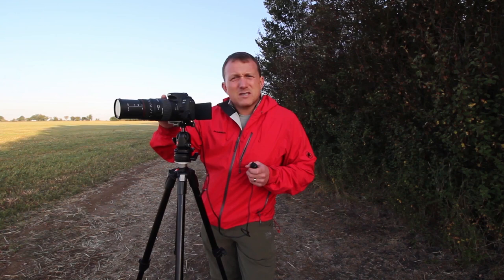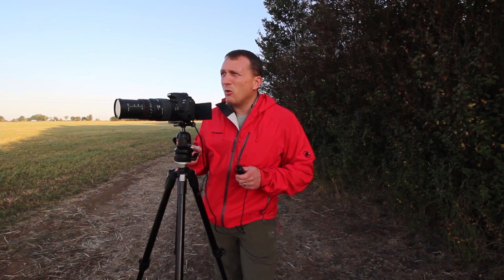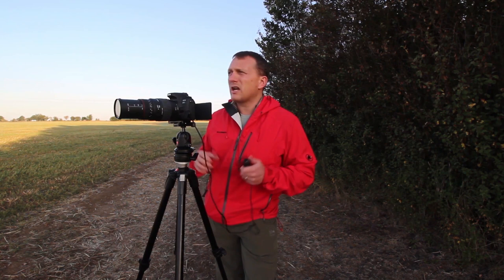So the images that I've had set up is on f5.6, ISO 100 and about 1/100th of a second as the base image. Not expecting to have the mist, but that's really interesting that it's been able to form this morning because of the still calm conditions that we've got, working out to be really interesting. And hopefully again picking out some of those details in post-processing and working out to be really interesting images.